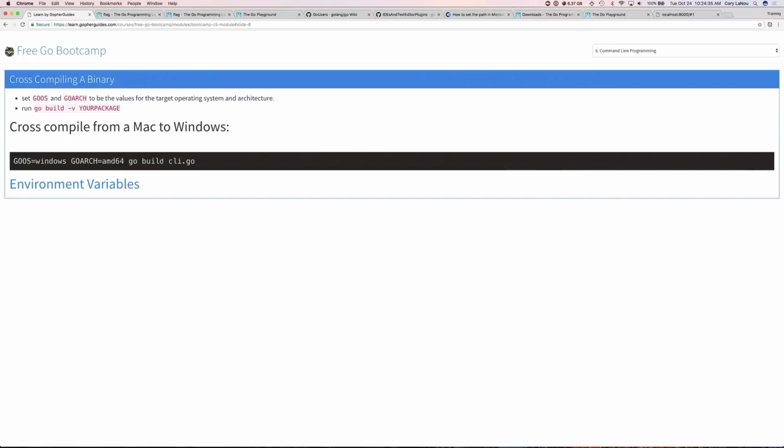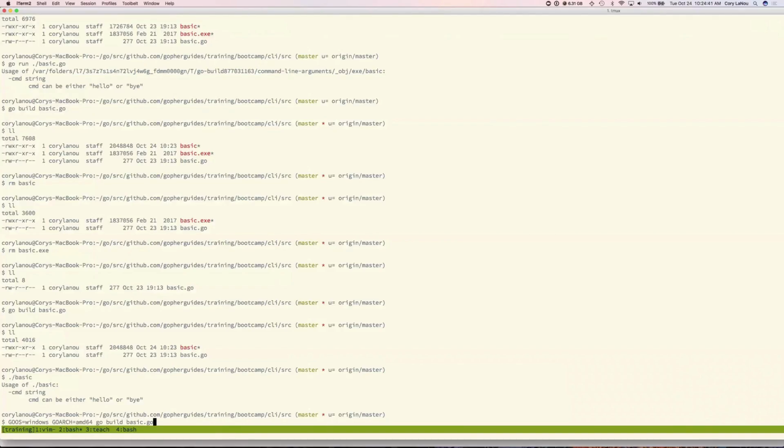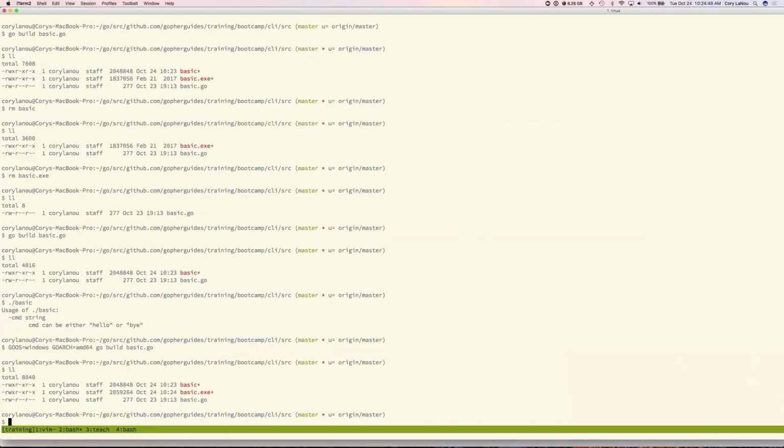So if I go ahead and copy this right here, and tell it that I want to target Windows AMD 64, and I want to build this file, voila, I have an executable that I can now run on Windows, a Windows binary. I can put this on a key fob real quick, walk over to a Windows machine, put it on there, and this will actually run. So that is how easy it is to cross-compile things. If you're writing any command line programming and you need to have it cross-compiled for different platforms, this is one of the reasons you're really going to want to use Go, as you can imagine.